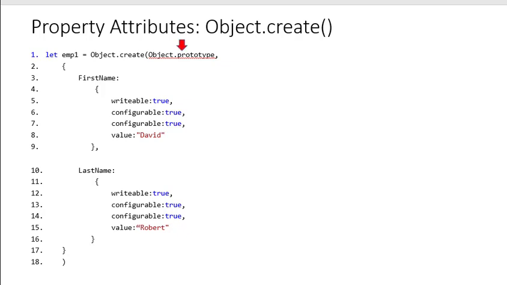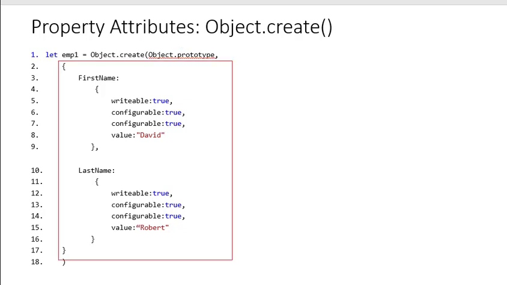The first parameter of the method is the prototype. You can specify Object.prototype to specify an empty prototype object, or it can be null, or you can specify the name of your prototype object. As a second parameter, properties are defined like we did with the defineProperties method.